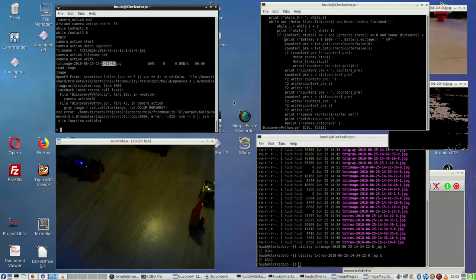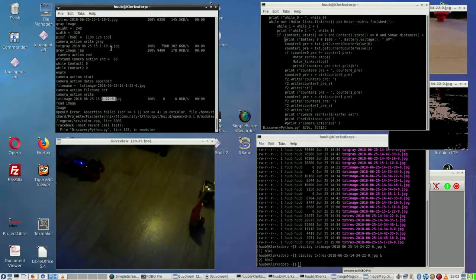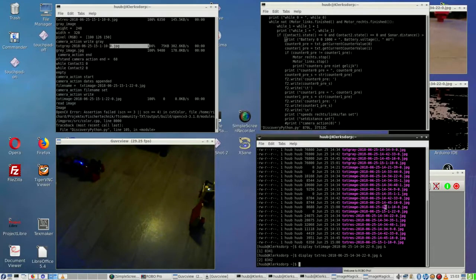No, because it is a filled image. It won't be copied. 1.10.0. Yeah, 1.10.0 and 1.10.0. Those are there. And then this one is the filled one. So it is being copied, but no use.